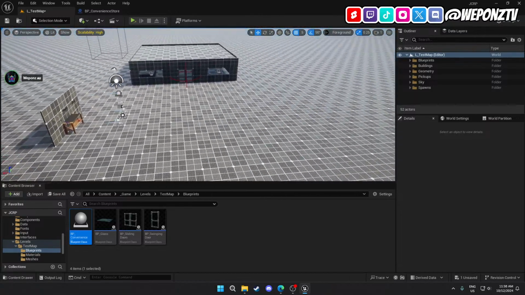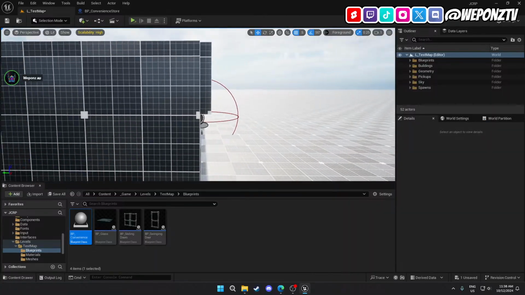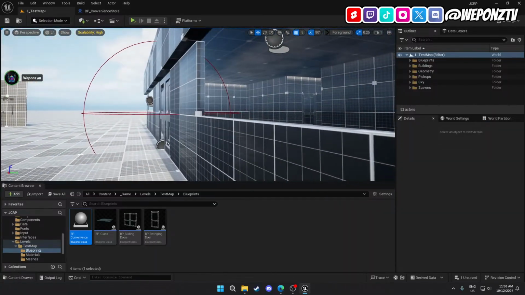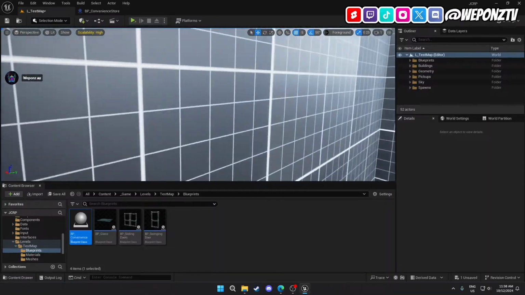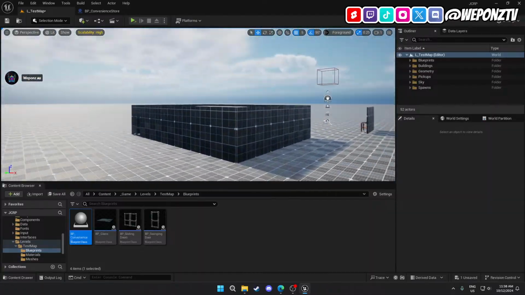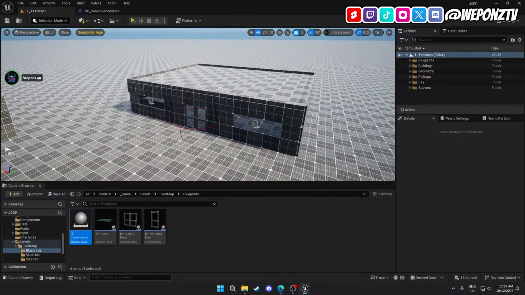So there it is. There's our convenience store, our first block out building, guys. What do you reckon? Does it look pretty cool or what? But that's all we need, is something fairly simple. You know what I mean? But that's our convenience store, guys. What do you reckon? Pretty simple stuff.